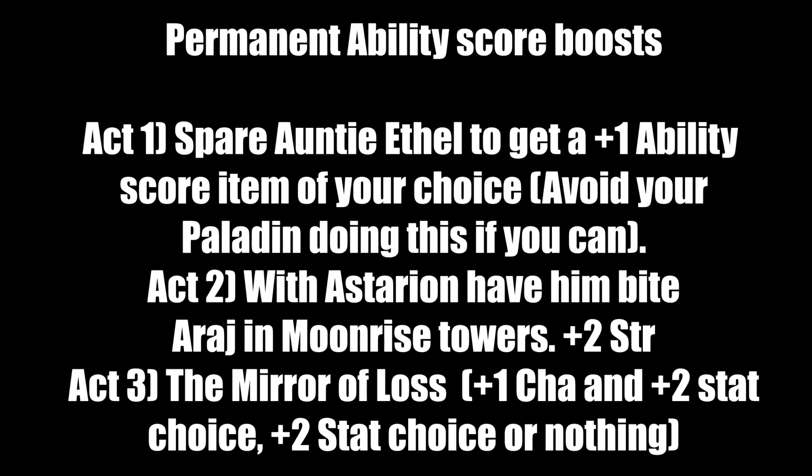In Baldur's Gate 3, there are 3 ways to boost up your permanent ability scores. One for each act, so I'll go over them. In Act 1, we fight Auntie Ethel for the first time. If you drop her underneath 10 hit points, she'll grovel for her life. If you choose to let her live, you get a +1 ability score of your choice. She'll give it to you, you consume it, and there's your +1 ability.